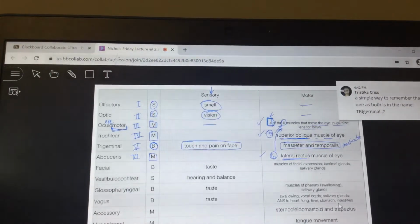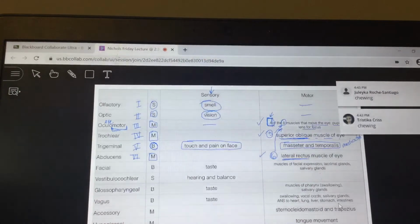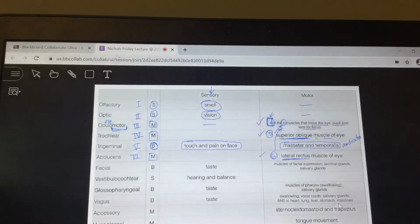These are muscles that are known as the muscles of mastication. I have to spell it really carefully. Muscles of mastication. What is mastication? Yeah, chewing. So even though the masseter muscle is the only one listed in your notes, the temporalis muscle is another muscle that you've learned about, or are learning about in lab, that closes the jaw, and it also is controlled by the trigeminal nerve. Okay.